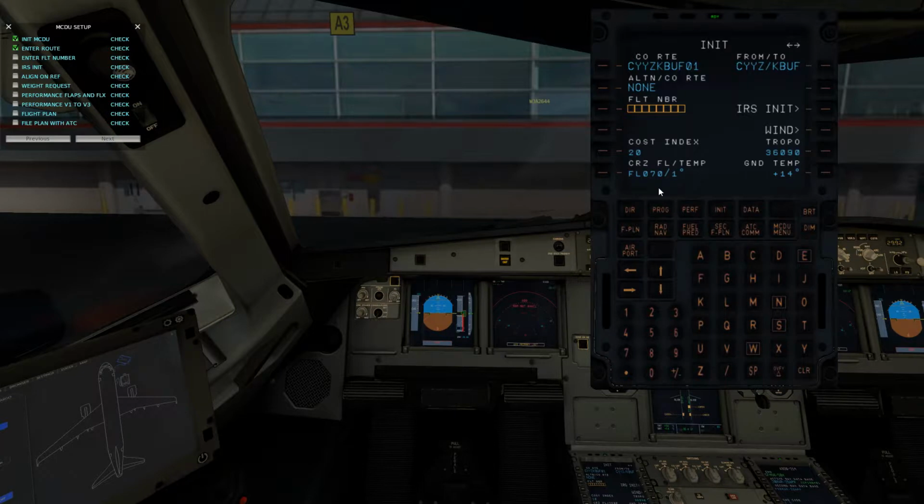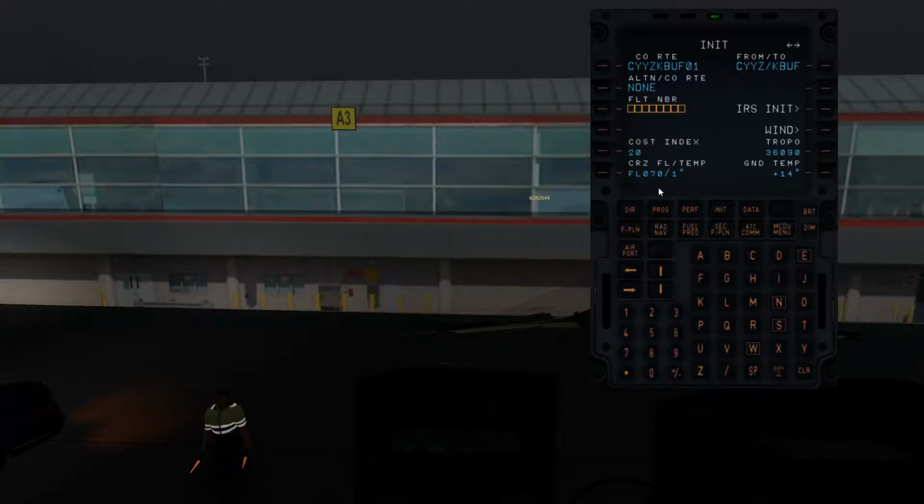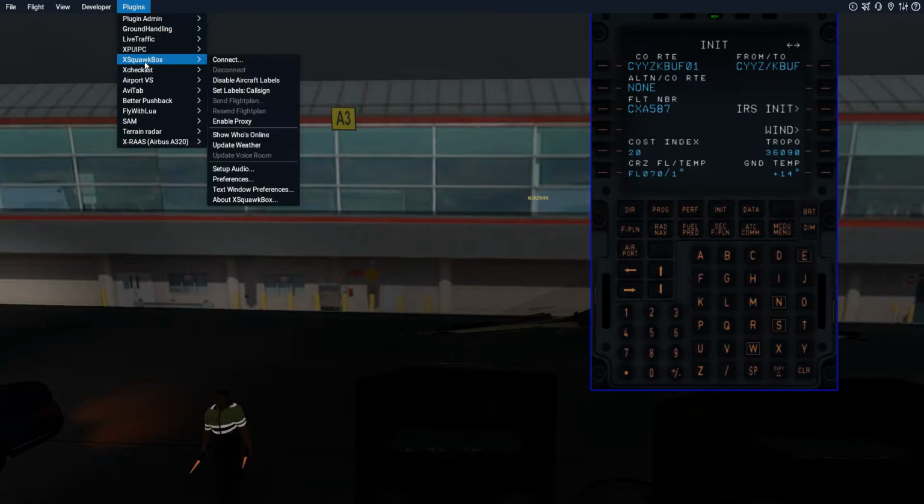Enter FLT number. And I think I'm going to be flying the Canadian Express here today. So we'll put that on there. And we lost our checklist here.